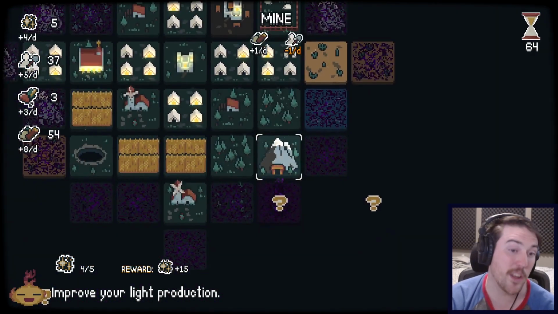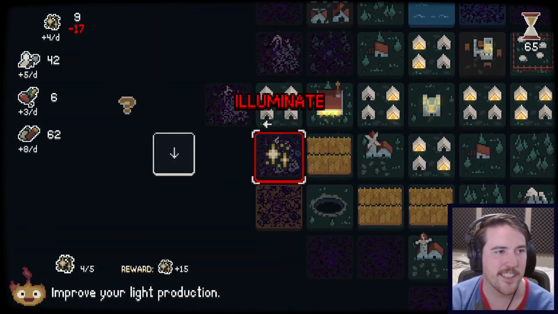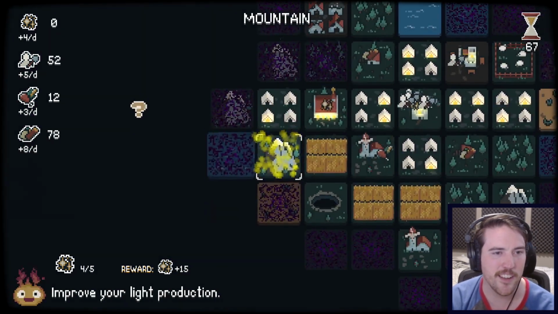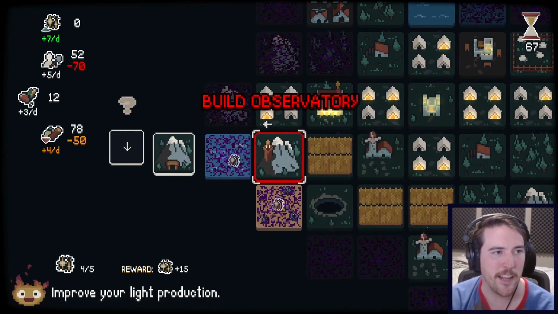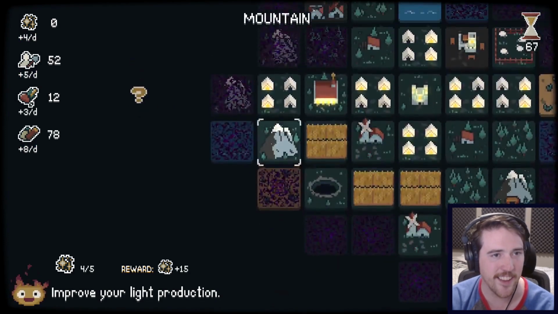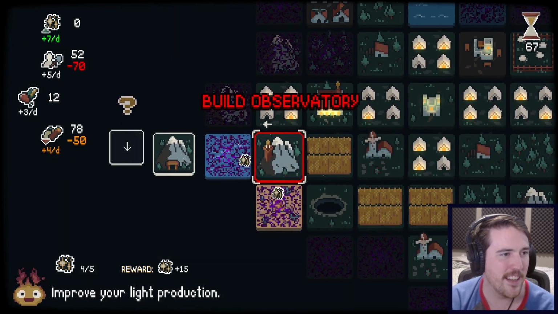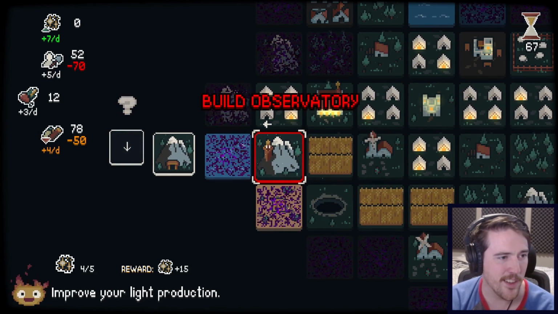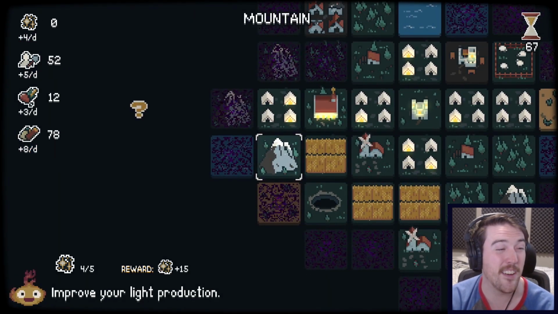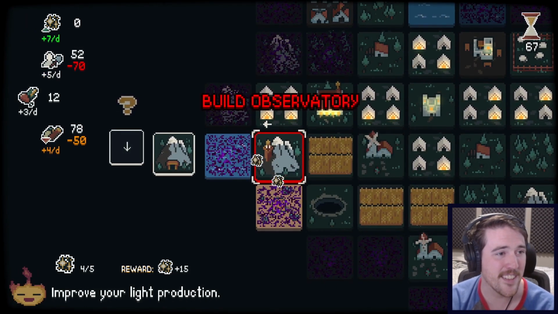I could destroy the mine and then build an observatory. I don't really want to do that. Instead, I want to uncover this mountain and I'll build an observatory on it. Oh, cool. It highlights the adjacent. I think I would discover those tiles. So what do I need? I'm shy on workers. And it'll affect my material production by 4? It goes down by a lot, doesn't it?